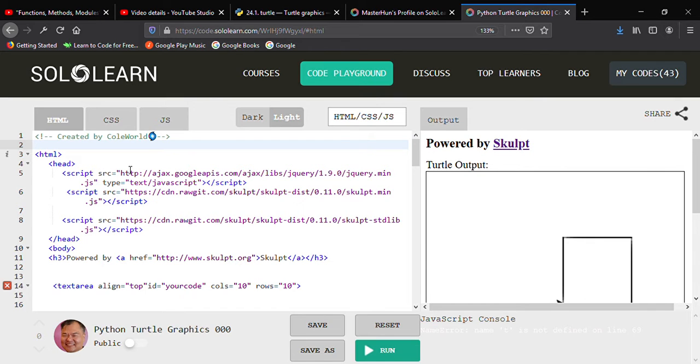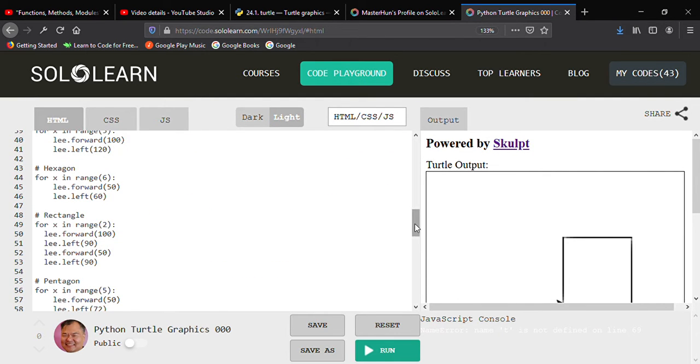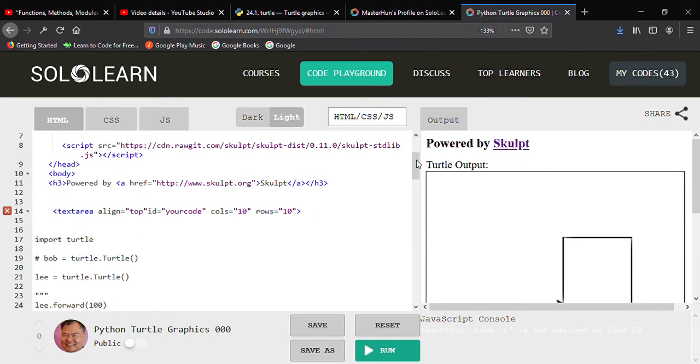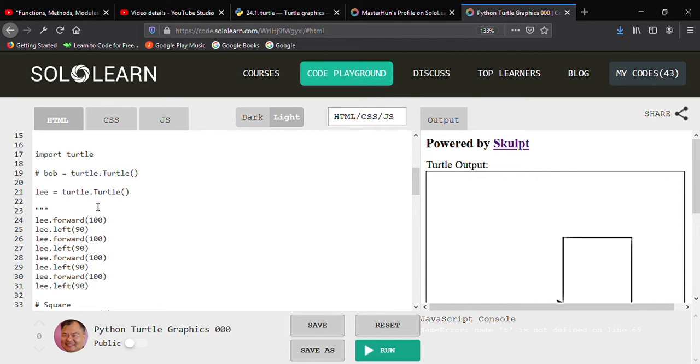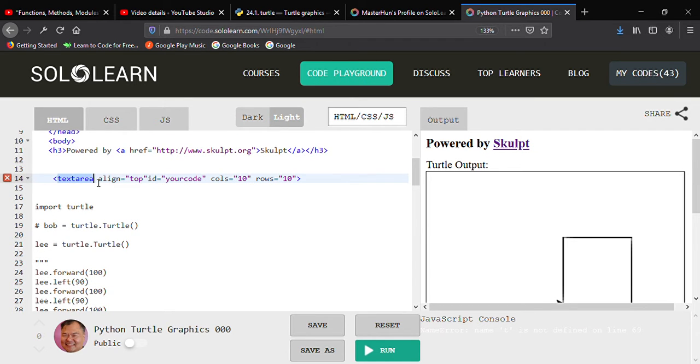World has created in SoloLearn a web page that allows this, although the user World is not the creator of the main technology, the framework or library that's being used. The user World created this HTML page, which I'm taking advantage of and reusing. There was some Python code in what's called the text area. You see this text area.